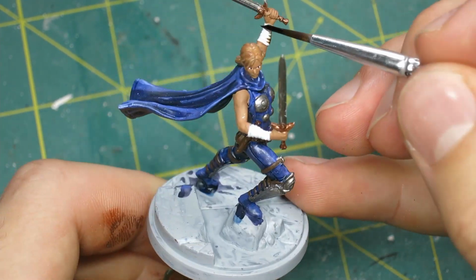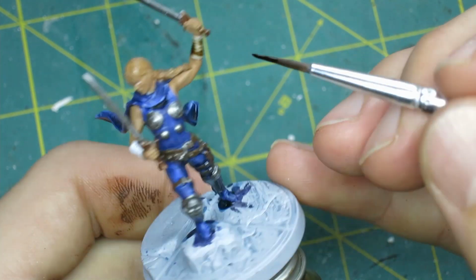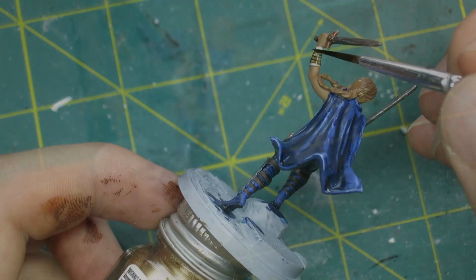Then it was time for some washes. I used Army Painter's Strong Tone Wash, which is a dark brown wash, over the wraps around her arms as well as her hair.